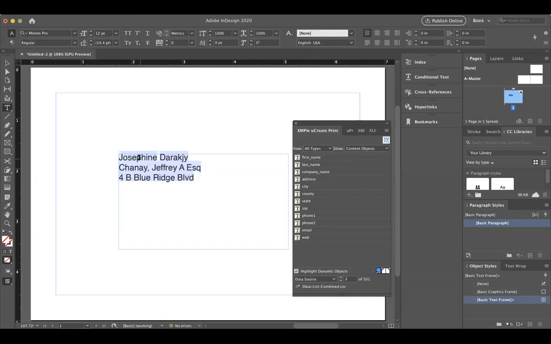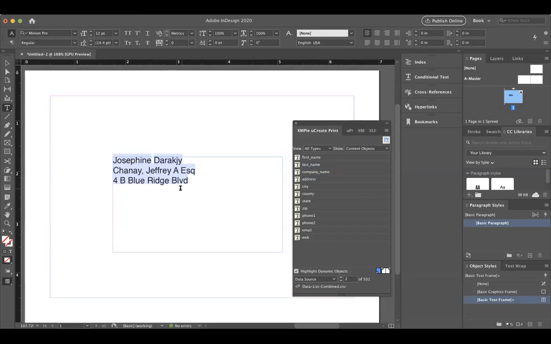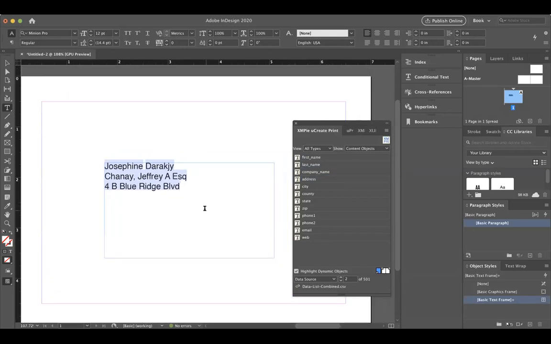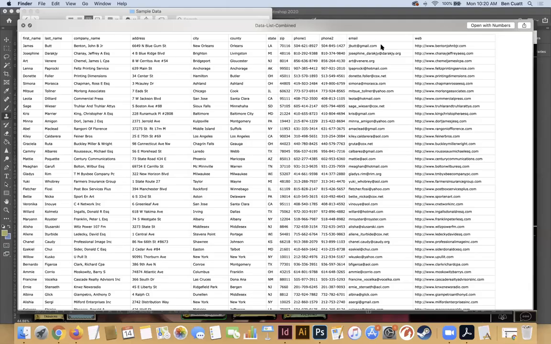Now it's Josephine Durakji, and she's from Shanae Jeffrey A. Esquire on 4B Blue Ridge Boulevard. Let's take a moment to compare this, just to prove that it's doing what it's doing. Here we are back in our preview. Again, I like to look at these things in preview because it doesn't apply all that extra formatting, and to me this is easier to read than actually opening Excel. Also, when you actually open Excel, there's a chance you might make a change you didn't want to make, so I like to preview in ways that I can't alter things.